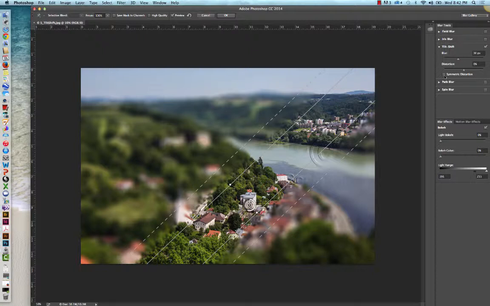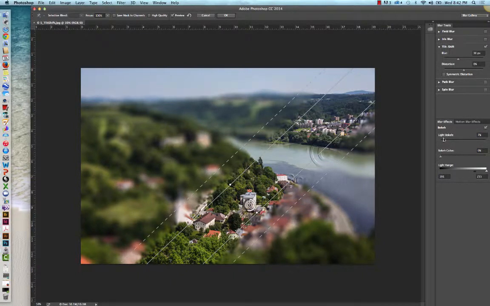Another set of controls is in the Blur Effects panel. The top one lets you increase the highlights in the blur area, which can be nice for some outdoor portraits, but it's very sensitive. If you drag too far, it looks like someone dropped a highlights grenade onto your image, so you want to use it sparingly. Just so I can see what... Oh, yikes. Okay.